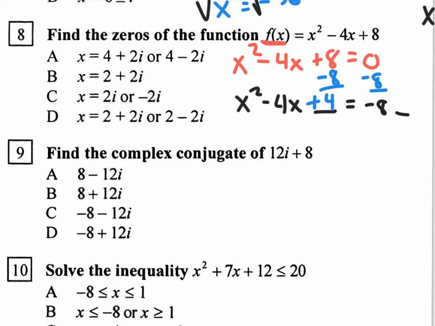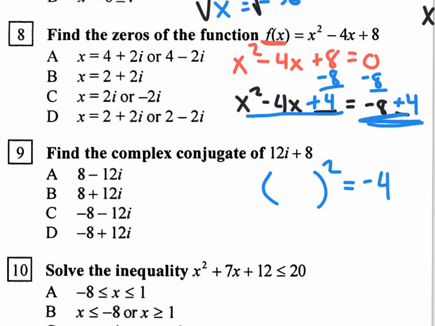Okay? Now you can't just magically add 4 to this side of the equation. It'll get off balance. So you also have to add 4 to this side of the equation. That's why I put that line there to remind me that if I add 4 to the left side, I have to add 4 to the right side to keep the balance. Now the whole purpose of completing the square is to be able to write my quadratic trinomial, this right here, to be able to write it as a binomial squared. And on the right side, I'm going to have a negative 4 because negative 8 plus 4 is negative 4.